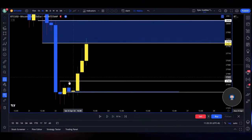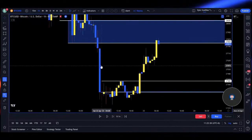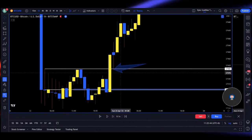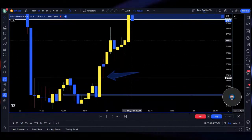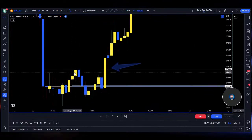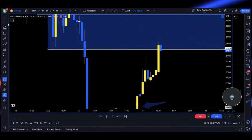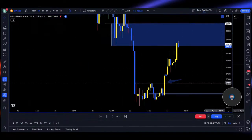So basically, from here, you can dig down to the 1 hour. You see what happened? Look at this one. Look at this one. See? You see the wick as that? It's nice, right? It go up. Boom, boom, boom. It go up, right? So yeah, this is the bullish order block. You wait for a retest, and then poof. You wait for this one here, and this is the short. You take profit here.